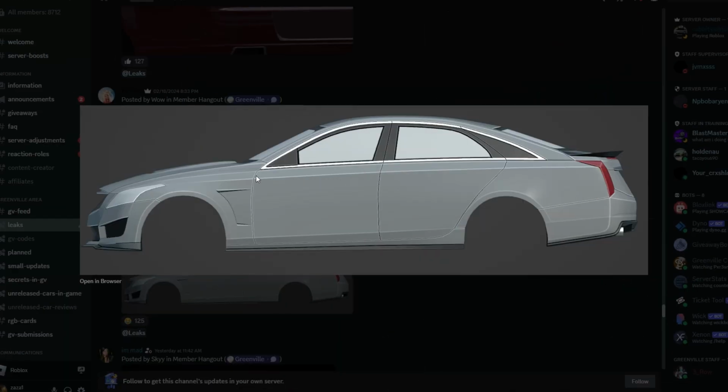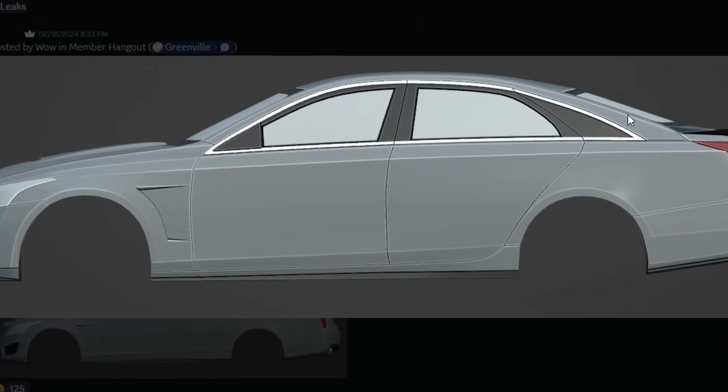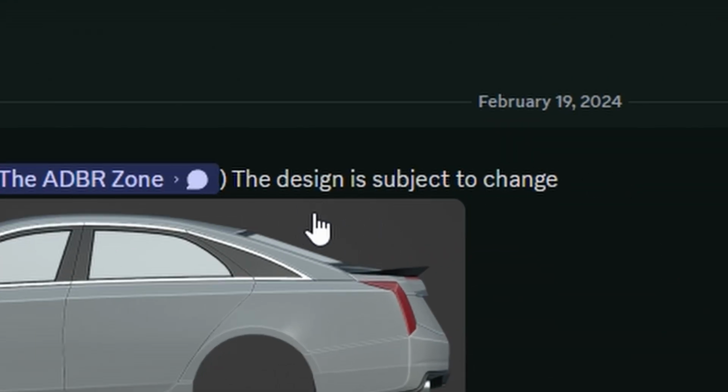And then we have a very detailed picture of the new Cadillac. This one sort of shows us the overall shape of the body and stuff, and actually it looks pretty clean, but the design is subject to change though, and I'm not honestly surprised by that, since it does look quite similar to the real one, I can't lie.